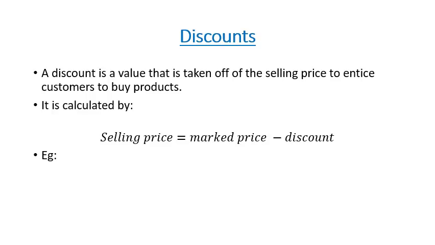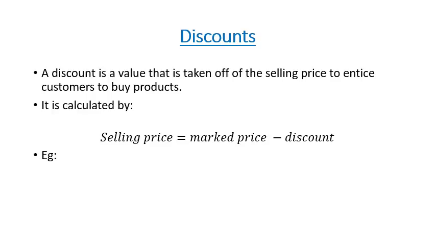Sometimes when we're using business applications, we're going to be asked to calculate a discount. Now, a discount is a value that's taken off a selling price to try and get people to buy it. And it's calculated by this formula. The selling price is equal to the marked price, take the discount.